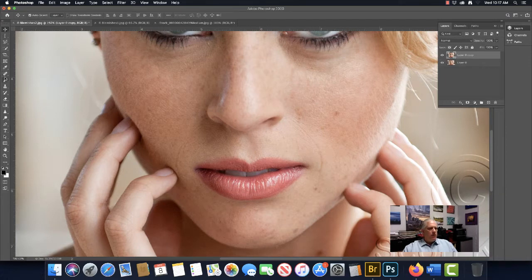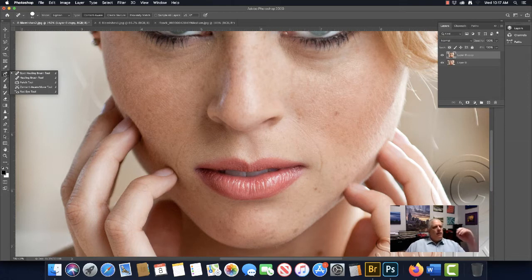Now, if you go over to your Tools palette and you right-click on this little icon, it brings up a number of hidden tools. Spot healing brush is good for like zits, because one little click and you're done. The patch tool is good for larger areas, like these wrinkles.